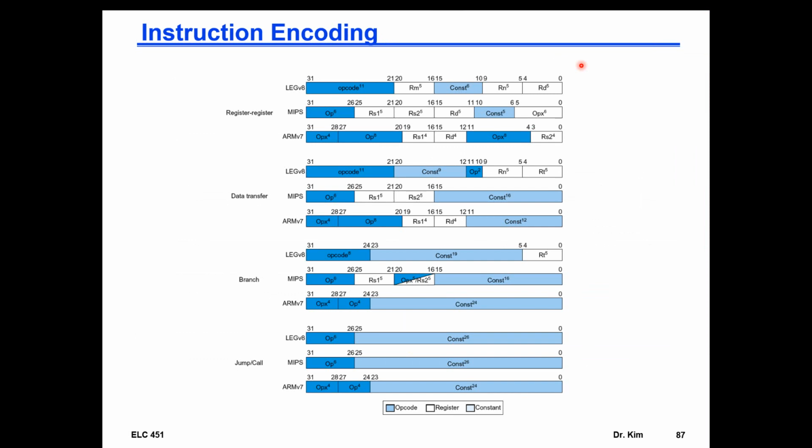These are the instruction encodings for what we are studying, LEGv8, this is MIPS, and this is the ARMv7. So you can see how things change. It's not an exact science. It's actually architected by people, and they're going to have their biases and their experiences, and they're going to bring that with them. But you can see the difference there.